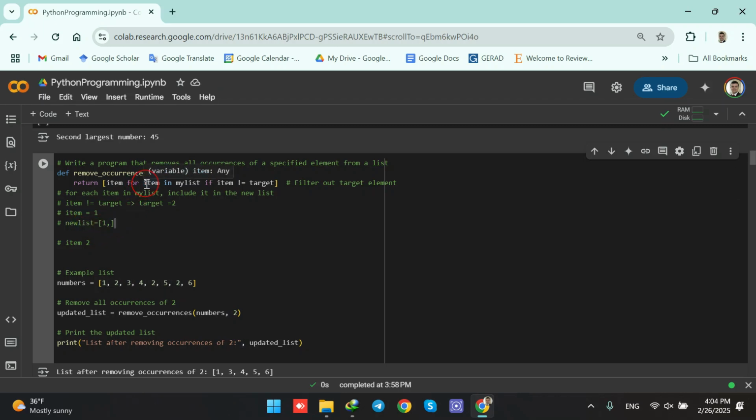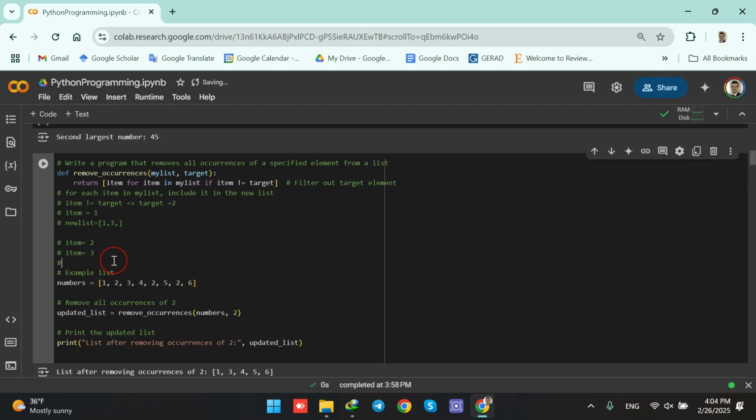Okay, so we are saying if 2 is not equal to 2, then assign it to my list. If it is equal, do nothing. Basically, the set comprehension is doing like that. So we go for the next iteration now, item equals 3. So we say 3 is not equal to 2. It's true, then assign it to my new list. So my new list now has the 3.